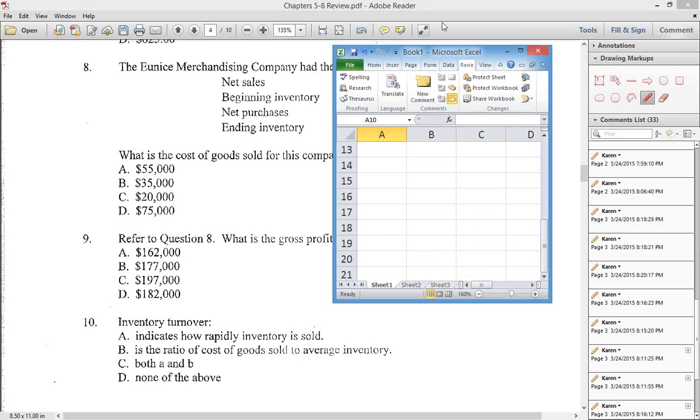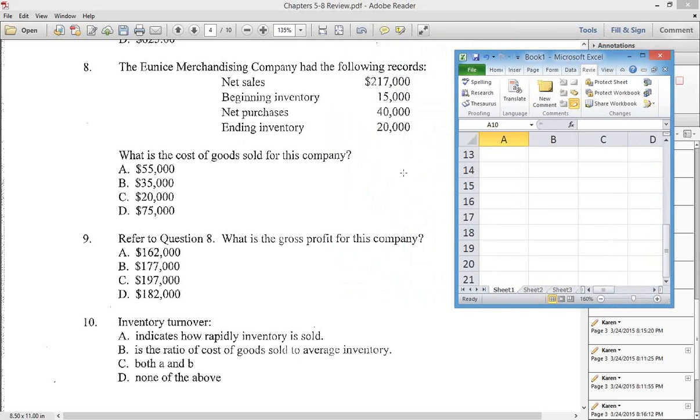Okay, cost of goods sold. When I'm using the perpetual inventory method, then I'm looking at my inventory records and I'm calculating my perpetual inventory, and I actually record it as a cost of goods sold. I have a cost of goods sold account in my chart of accounts on my general ledger, and I just record into cost of goods sold. If I'm using the periodic inventory method, I don't record into a cost of goods sold. I have no cost of goods sold. It's a calculated number. So I have to know how to calculate cost of goods sold.